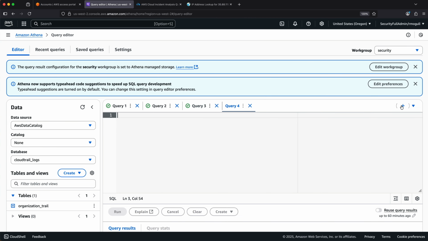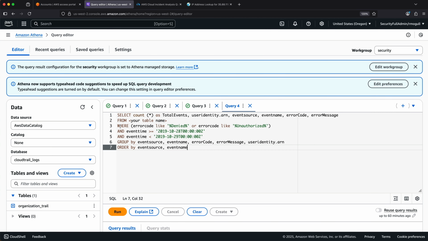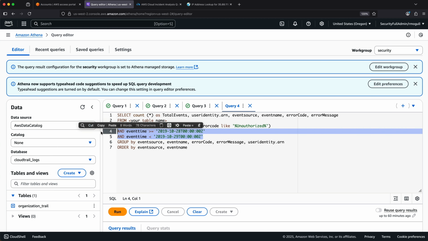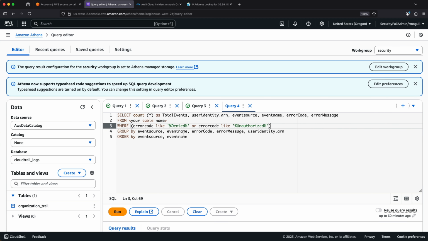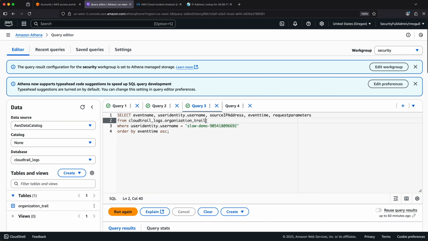We're going to add this as another query window. This is great. This is one of the things I like, is being able to have these multiple query windows open. And I'm going to pull off this time. Normally we time base this one. I'm not going to do it because I don't want to do my time calculations now. And I do need my table name. Get that from the other query here.